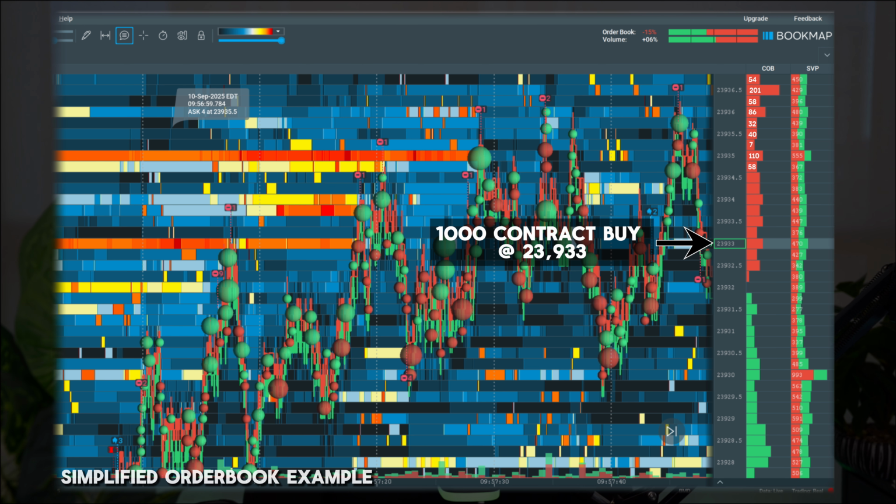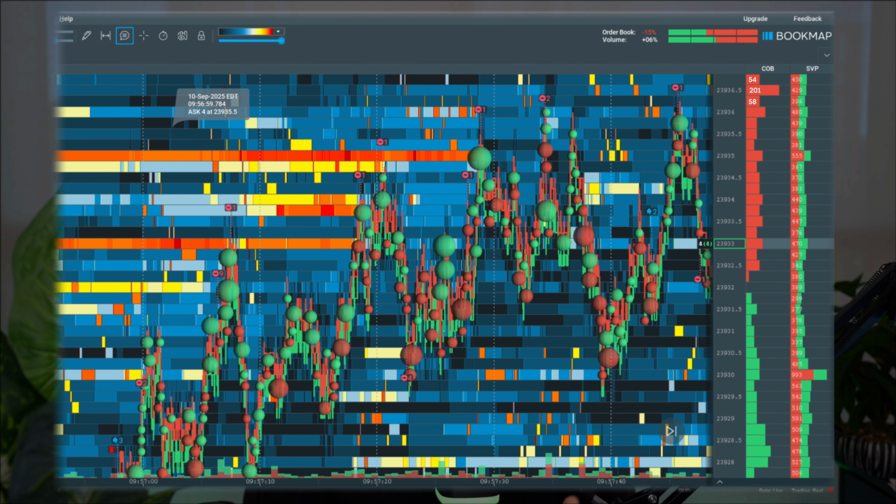Price is going to walk the book up level by level, consuming all the available offers until that full 1,000 contract order is filled. And that imbalance is what causes those sharp moves up and down that we see on our chart. And this is why it matters. Institutions cannot place an order this big and hide it. Their size leaves footprints. And if we can recognize where they've been active, we can position ourselves to trade with them instead of against them.